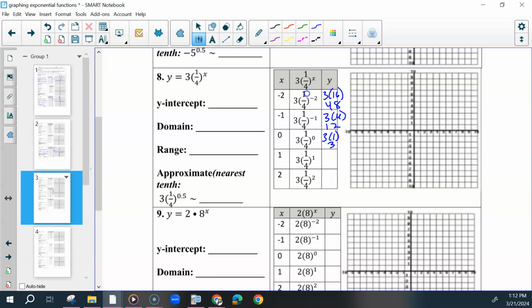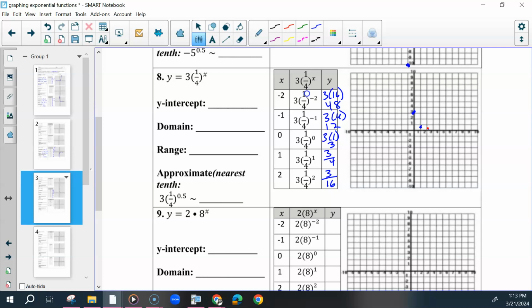And then the bottom ones are going to give me fractions or decimals. 1/4 to the first power is just 1/4, and then when I multiply it by 3, 3/4. 1/4 squared is 1/16, and then times 3 is 3/16. So when I graph that, again, I can't do -248. -112, I can kind of do, it would just be off the graph. Let's say it's somewhere up here. (0, 3). (1, 3/4) would be kind of under the 1, and then (2, 3/16).